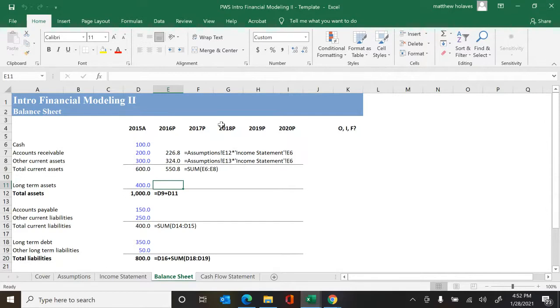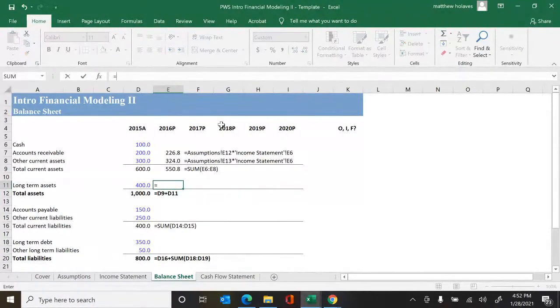I'm very selective about locking cells. In general, locking will create you more mistakes than not. I do lock cells, don't get me wrong. But when I do it, I'm very strategic about it. And a lot of times in a general model like this, linking up assumptions, the assumptions are changing all the time. Some are held constant, some are percentage of sales, some are percentage of cost of goods sold. So trying to write one formula to do it all will create more problems.